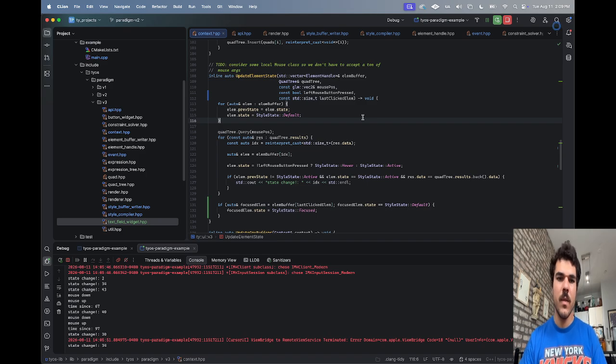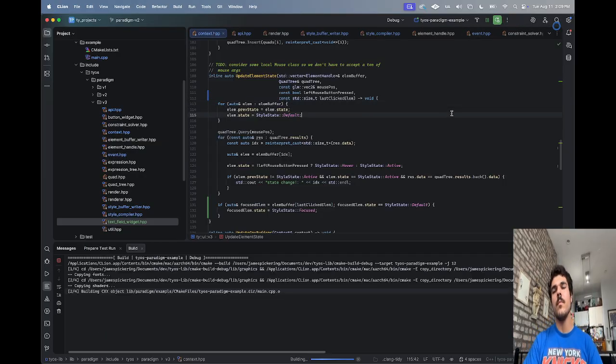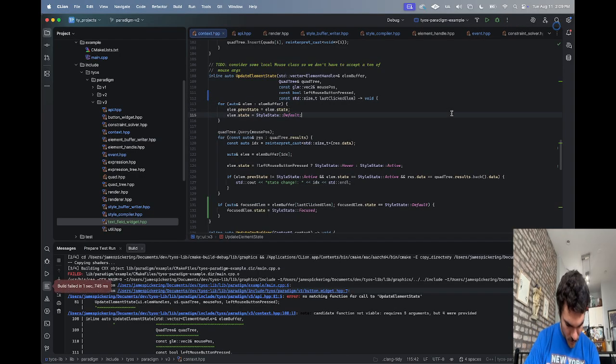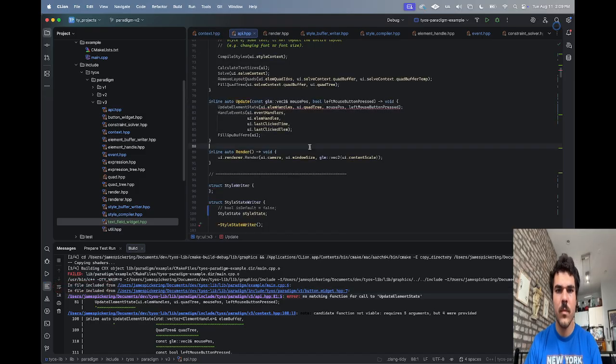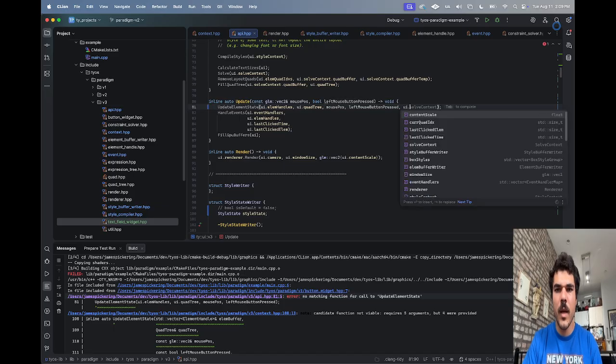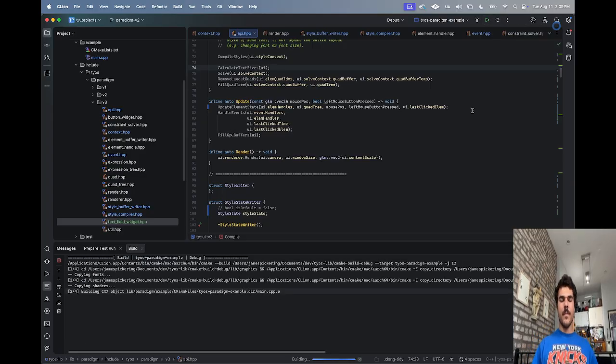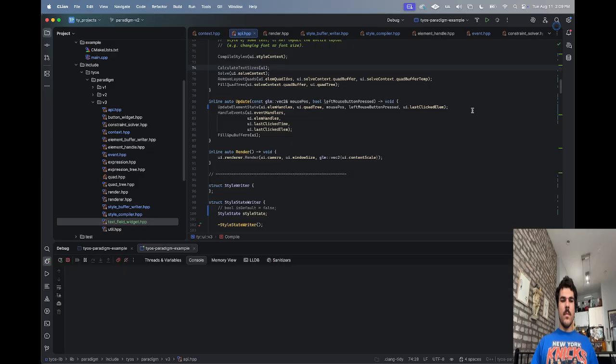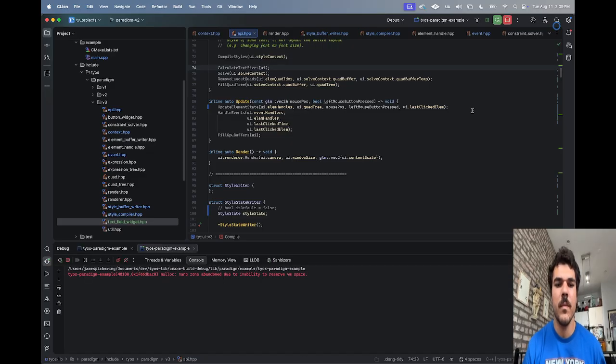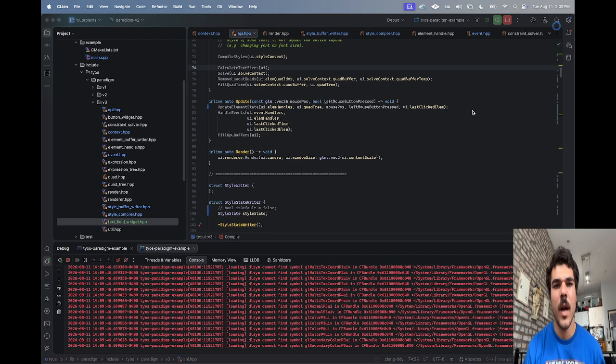Okay. So let's see if this works. The element state. UI.last clicked lm. Alright. It should be fine the first run. Oh no, it's gonna crash.